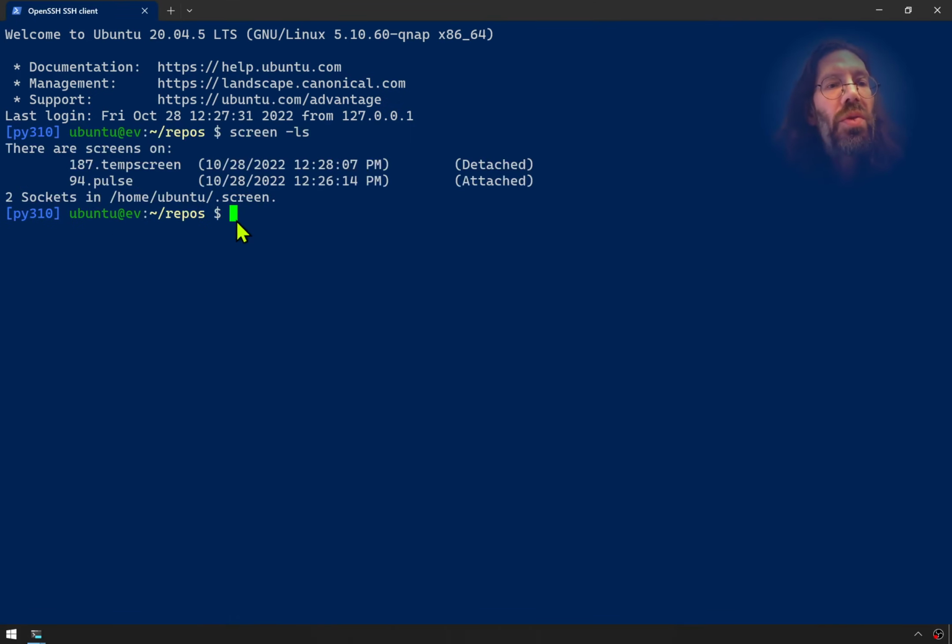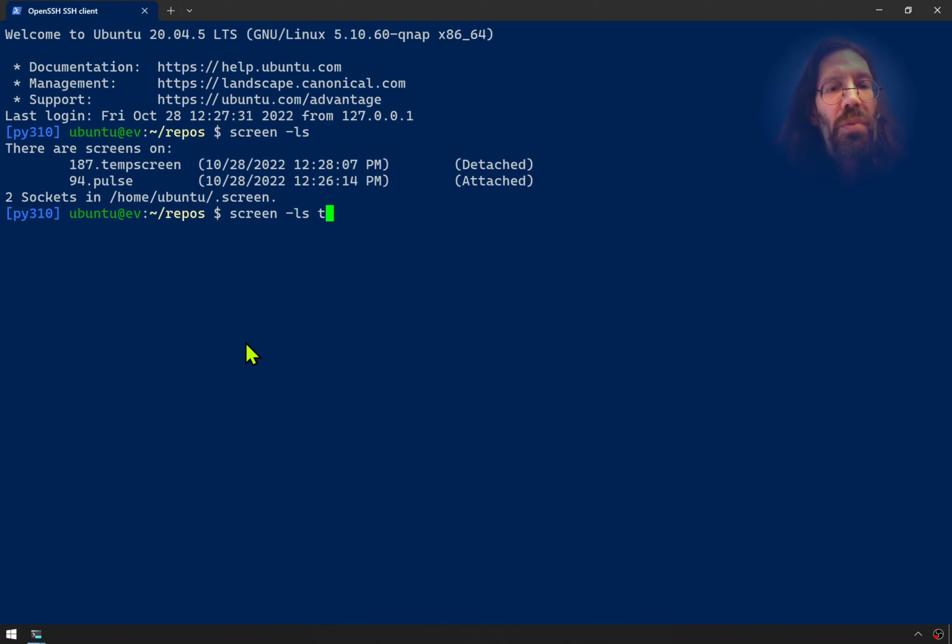In fact, I have two screens running. I have the Pulse one, which is started on startup of the machine as a service. You really can't tell the difference now between the one that started with the service and the one that I started manually, except for the fact there's a lower PID, a process ID, which means it ran sooner or before this other one.